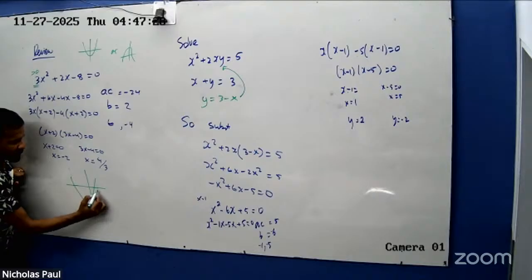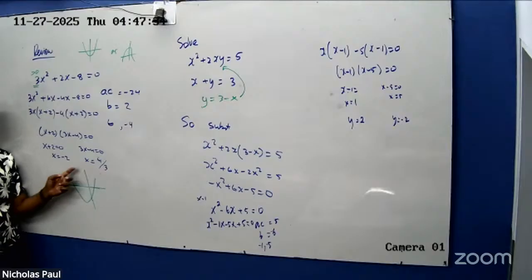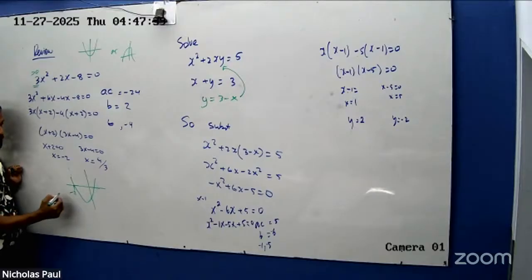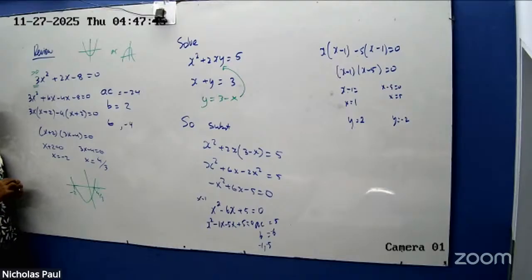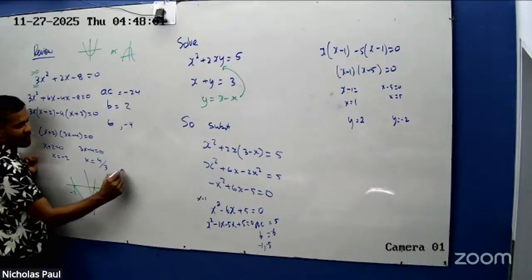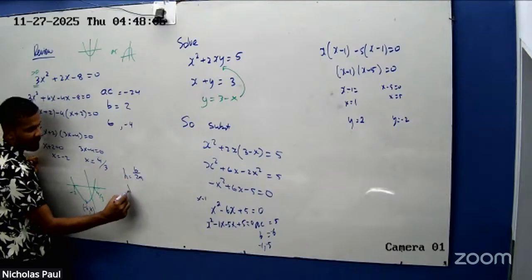Right, so we know it's a minimum. Anybody remember what these two values here mean? Where it cuts. So it cuts the x-axis at -2, and it cuts the x-axis at 4 and 3. Very good. What else do we need? We need the turning point. Very good. How do we find the turning point? Minus h, k. How do we find h? h is minus b over 2a. And k is what?